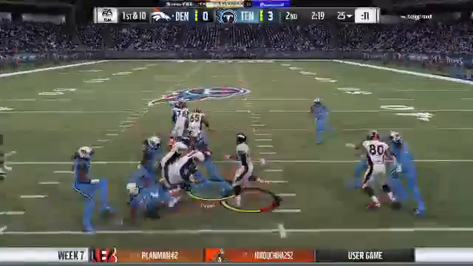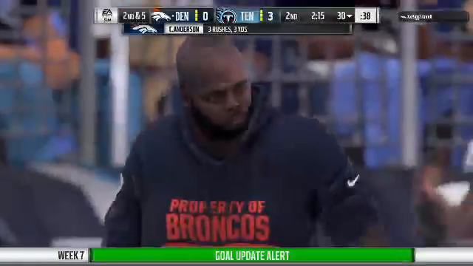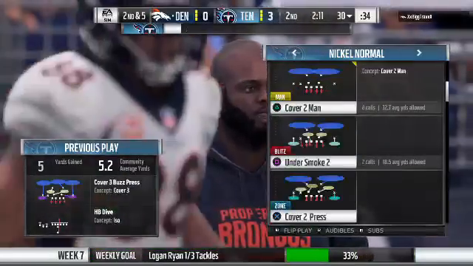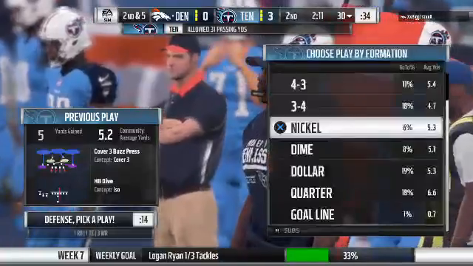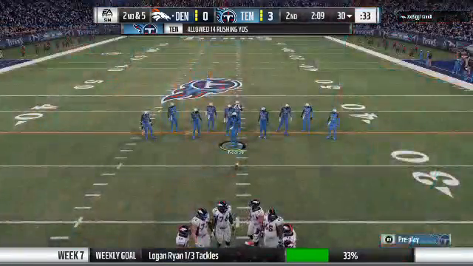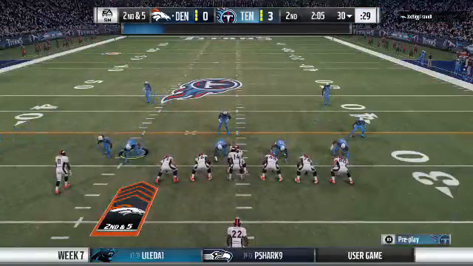Here's Anderson as they begin this series on the ground. A nice job to break the one tackle, but not much daylight after that as he's brought down. Five yards on the carry. Good pickup on first down. They don't need to run another play here before the two-minute warning. Let's see if they do it anyway.